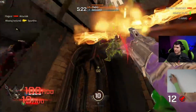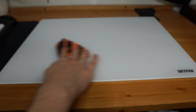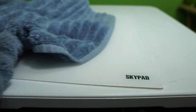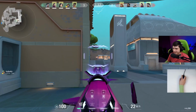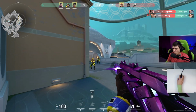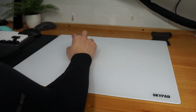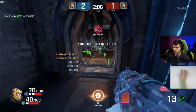Also know that it does build up gunk over time and it does require you to clean it pretty often. All you really have to do is wipe it down with a microfiber cloth from time to time and occasionally use some dish soap water. It's a very simple process. But if you get one, you're going to want to do this every so often because any piece of dust or speck of anything is going to stick out like a sore thumb once you actually start swiping the mouse over the mousepad. It may not seem like it, but trust me, you will absolutely notice it. But the same can be said really about any hard pad.